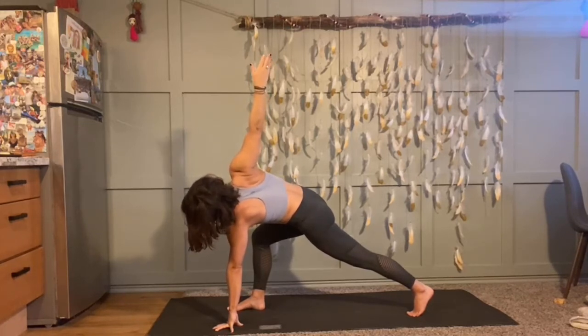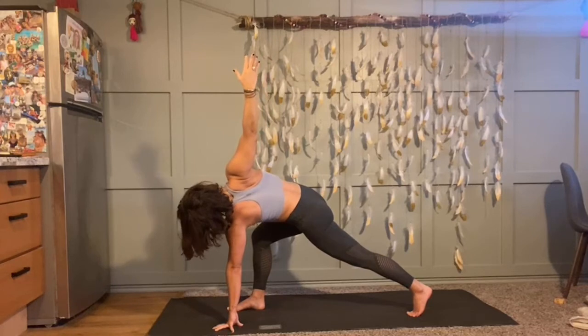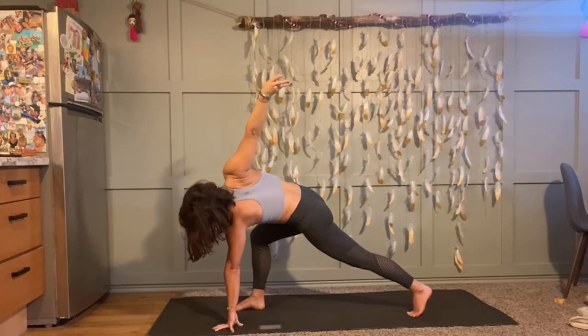Imagine you want to drag your right hip back towards the back of your mat, but at the same time, hug your right knee towards your left armpit. Twist from your center. You can use your left hand against the ground as leverage to work your twist a little bit deeper. Take about 2 more rounds, 2 more big deep breaths. Use your exhales to twist, twist, twist. Nice work, you guys.